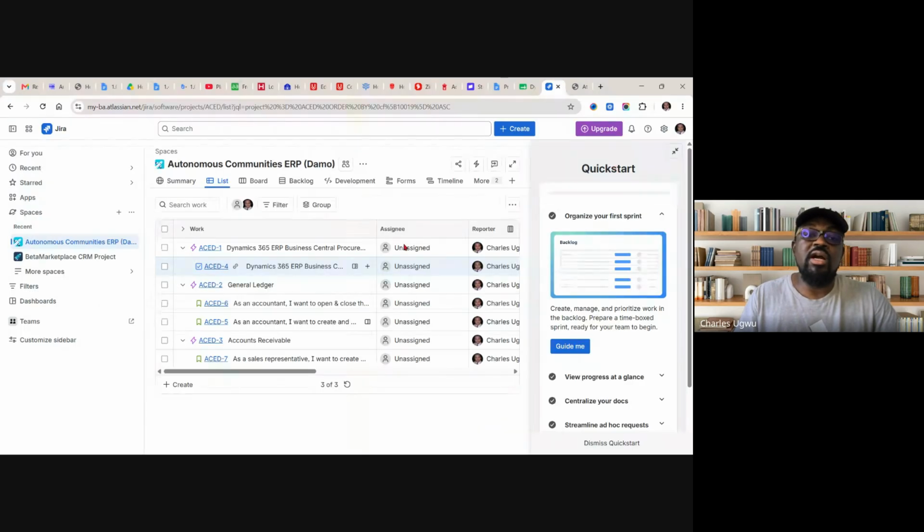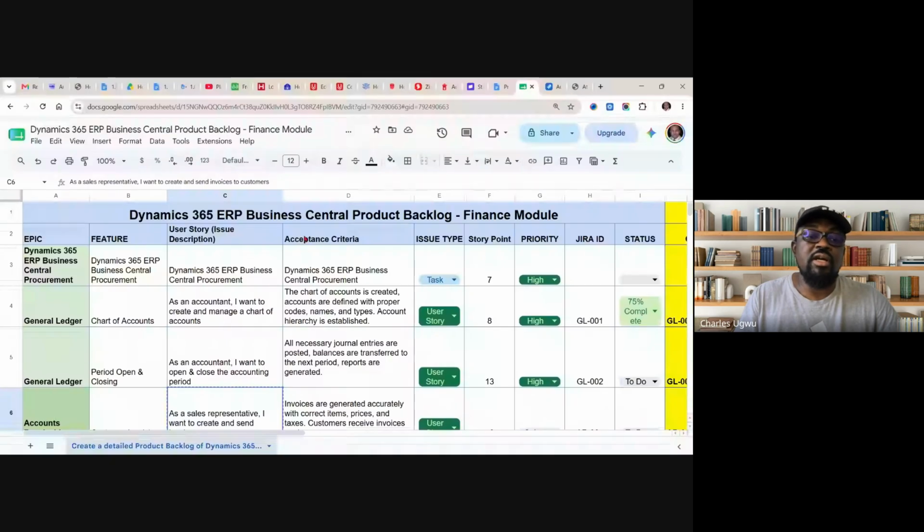What does this mean? We have refined this particular product backlog item. We've done the refinement. So we go again onto the second one under general ledger, and it's very simple here. What we are going to do is get the acceptance criteria.